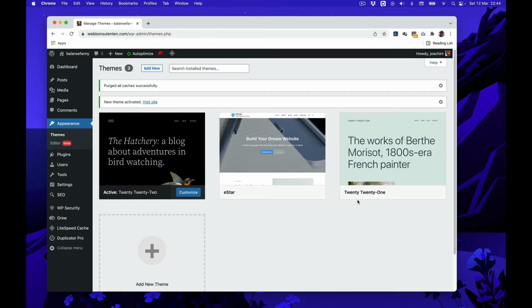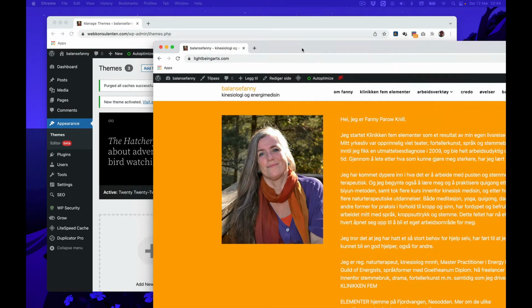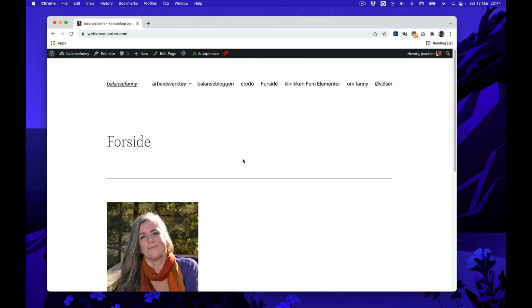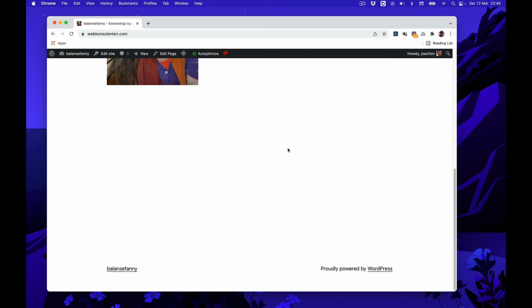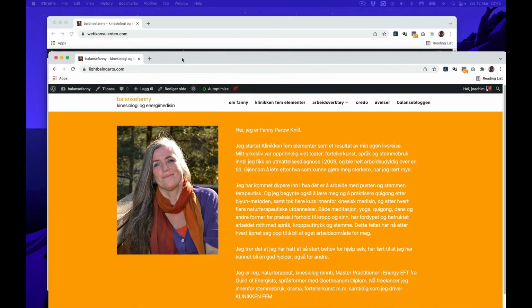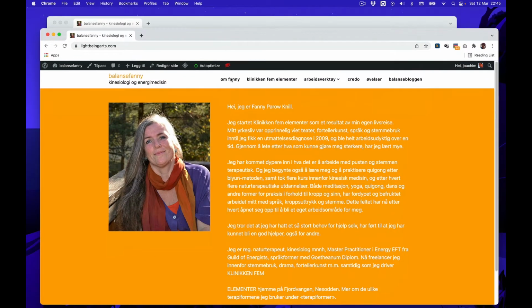So I have two screens, one where I have the other site. I'll look at that while I'm designing this new one. So let's see what happens, just switching over themes. Okay, we don't have a header area. It looks very different from just moving it over. We see if they have a background. We see it's basically changed.